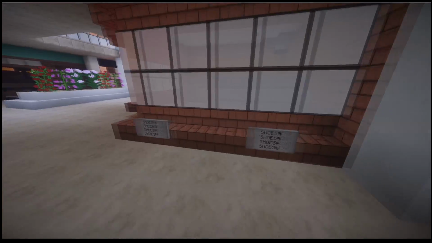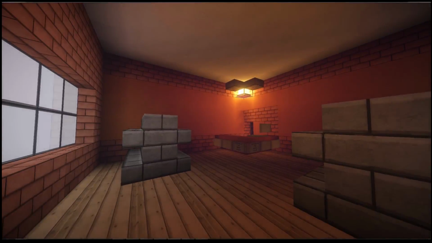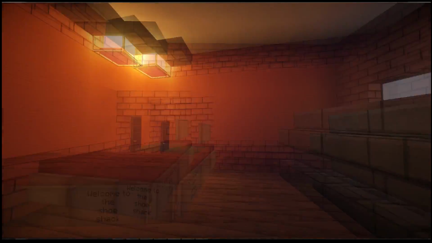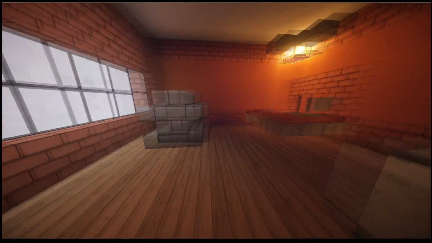As well as, you know, got flowers there. Got shoes in here. So this one's really simple. Again, ideas for you guys if you want to do simple shops in default. Just putting in a couple shelves, you know, simple things like that. As long as you actually say what it is, it works.